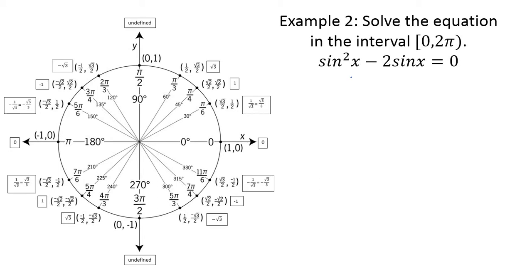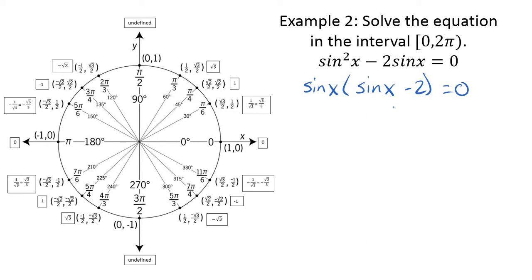So it's sometimes hard to relate to these. They don't look as obvious. If it helps, maybe you could replace this and just write x squared minus 2x equals 0. Oh, how would I solve that? Oh, I could just factor pretty easily. So similar thing here with trig functions. So let's factor sine x out. So sine x, that would leave behind sine x minus 2 equals 0, right?